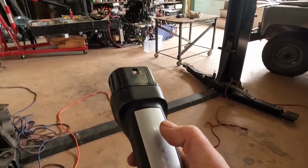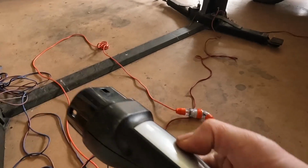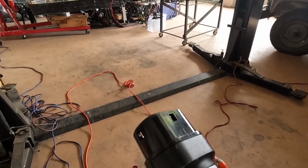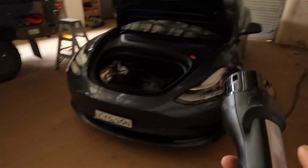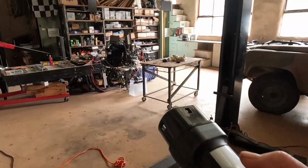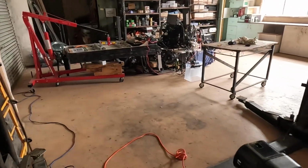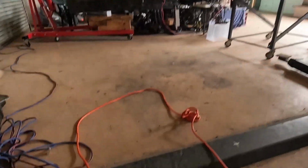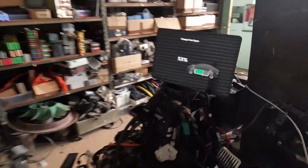So I've got my Tesla wall connector handle, and these have a button on them, same as a Tesla Supercharger. That is, I think, a 433 megahertz radio signal. So if I press it, I can't get it. It's a long cable, but I can't get over there. Oh, it didn't work. It worked on Evie. Need a bit more. Got it. Charge port open. Got a pretty good range. This is about the limit. And then it'll just close after, I think, a couple of minutes.